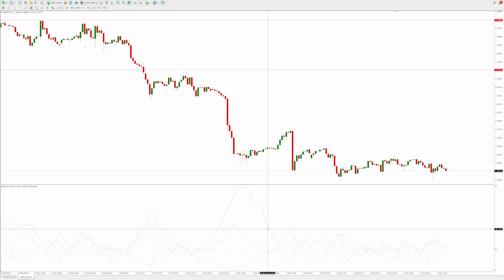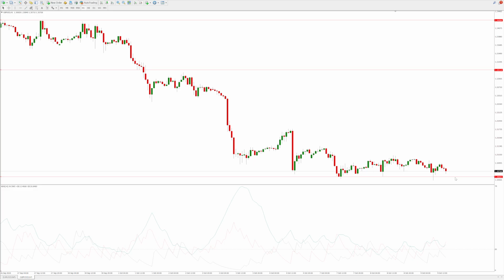However, the main line is still above 20 quite significantly, so had we hung around, we could have maybe squeezed a little bit more out of this particular move all the way down to where we are now, where you see this level of support has formed and is holding quite well at the moment. So that would have given you maximum pippage out of that particular move at this moment in time.